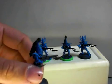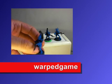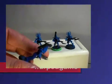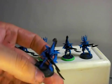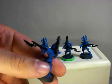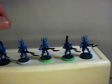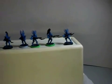Here's another guy. This one was done following the suggestion from the one person who posted on the last video, about just adding it where you want it. I didn't thin it using detergent. I just put some highlights on it. And this one, like I said, I didn't wash all over, just the edges that could use some help.